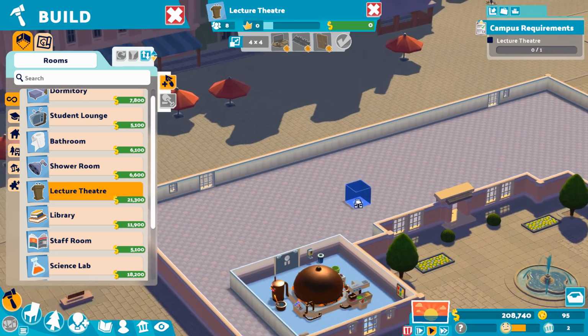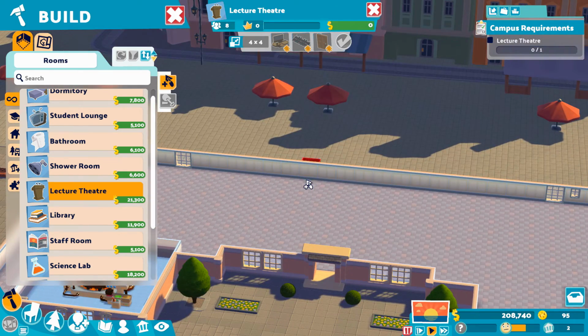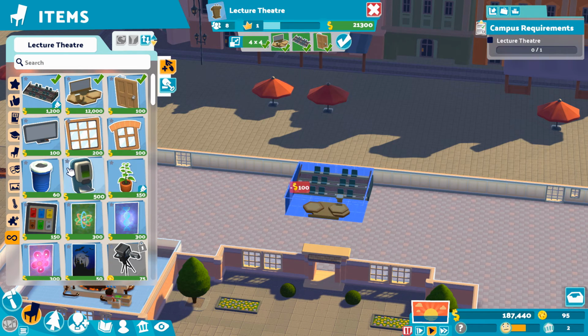We also need to now build some additional rooms. First up, the lecture theatre. Now the lecture theatre I like to put over here in the middle. It needs to be 4x4. So again, there we go, 4 out and 4 wide. We could do it a little bit bigger, 5x5 or 5x4, or just do it 4x4 minimum size. We're going to go with minimum size for now. It is the first lecture theatre after all. I need to get a door in there as well. Let's see where we can put it. There we go, at the side.